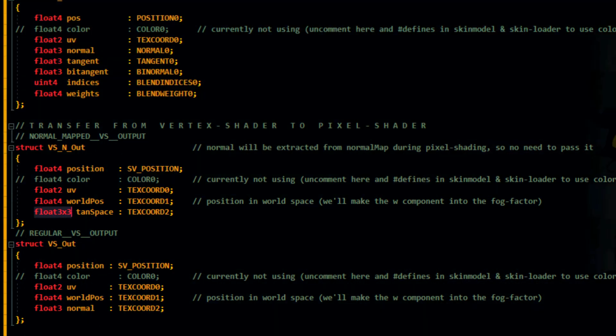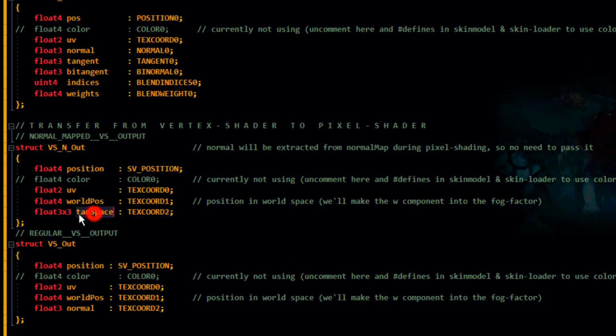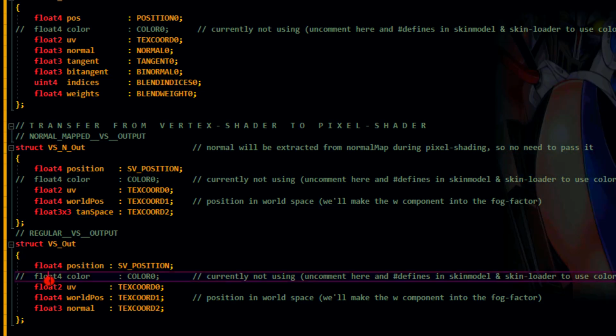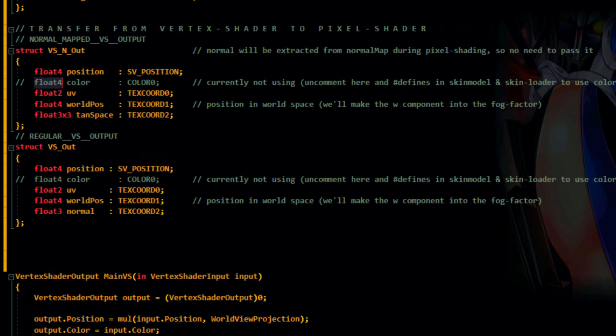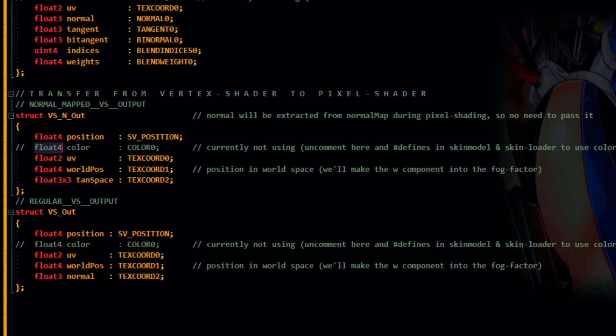And we've got a float3x3 for our tangent space, and we're going to put it in texcoord 2. Shortly I'll show you how to use this tangent space transformation with your normal map so that you can get the correct normal map lighting across the surface using a normal map. And again, I commented these out because we're not doing any color shading across the surface for the time being, at least not in this version of the project.